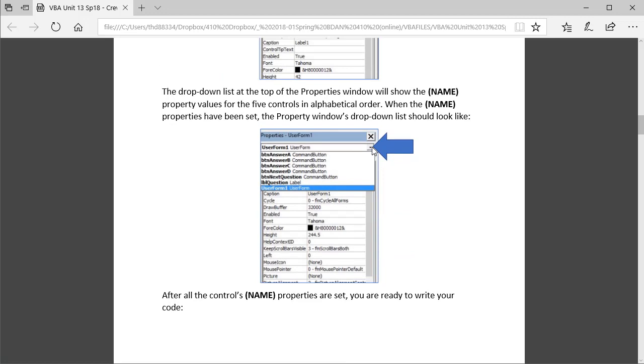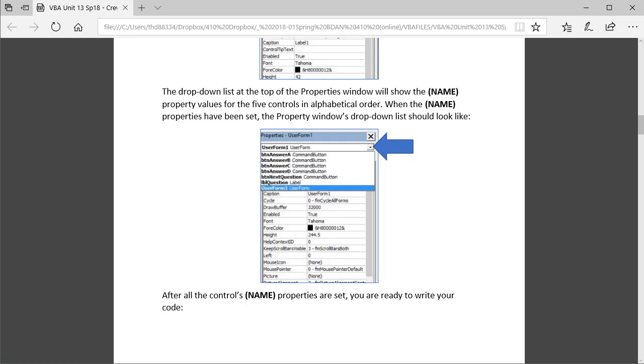You'll know you've got this done correctly before we write any code. You want to have the whole user form created with the label and the 5 buttons, and you want the names to be the correct names, what we're expecting them to be for the code we're about to write. You can confirm this in the properties window by looking at the drop down and just looking at the names. It'll be alphabetical. You should see btnAnswerA, btnAnswerB, btnAnswerC, btnAnswerD, btnNextQuestion, lblQuestion, and then the user form. If we wanted to change the name property there, we could. In our code, we're not referencing the user form, so we don't need to change the name property. We're going to reference all of these controls in our code, so we want to go ahead and change the name property before we get to those.